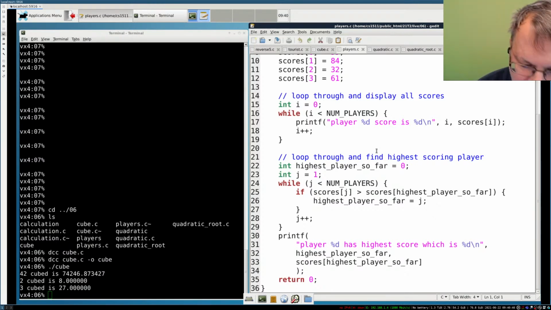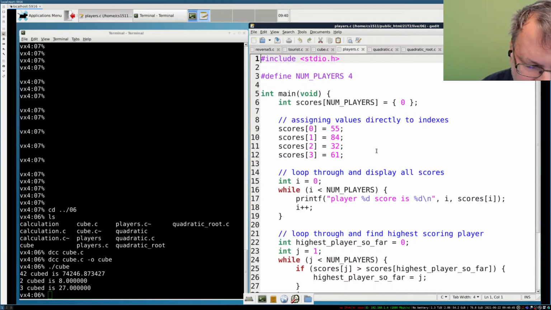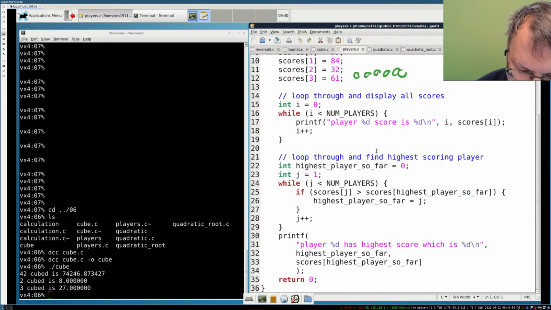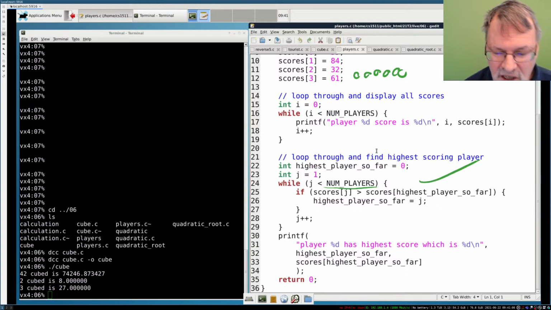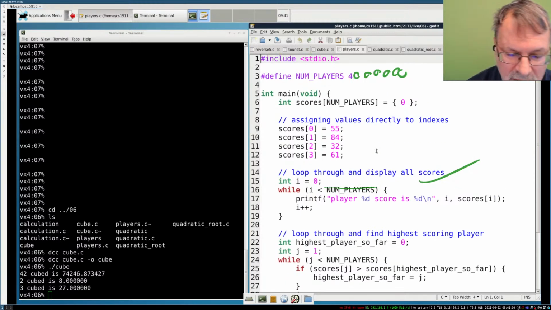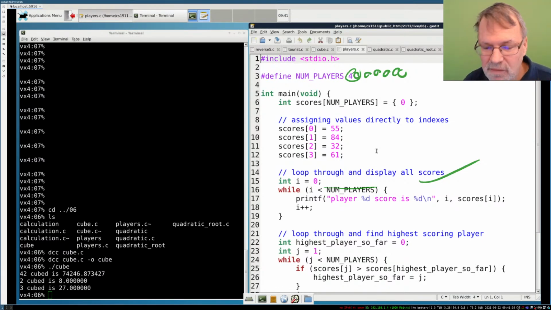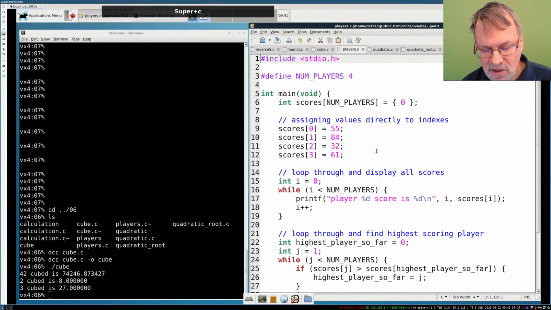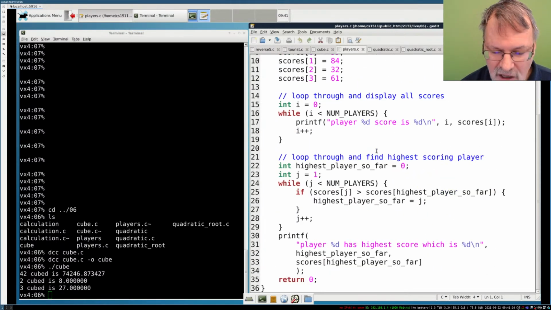And again, if I change this to be 400,000, this code here still works. Doesn't matter what num players is, this code works. So this whole program, you can just change num players to 5, 10, 50, 100, and the whole program just works. Change one little number there, and the whole program just changes. It's beautiful.